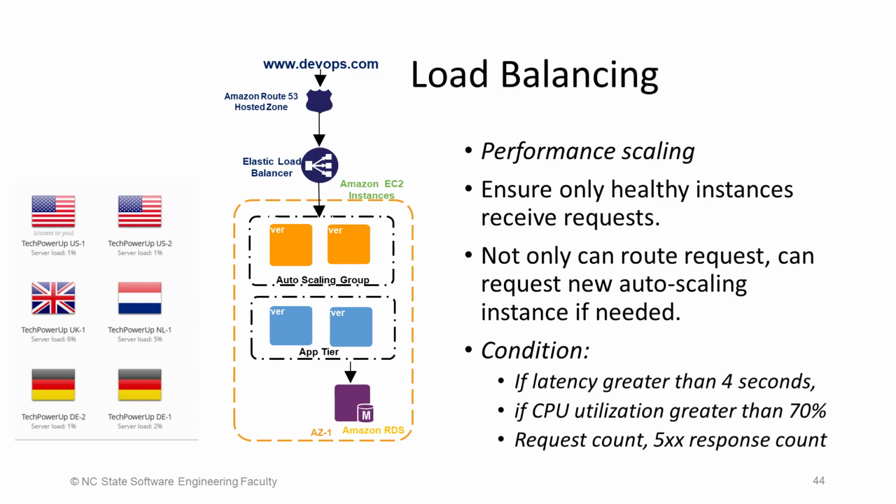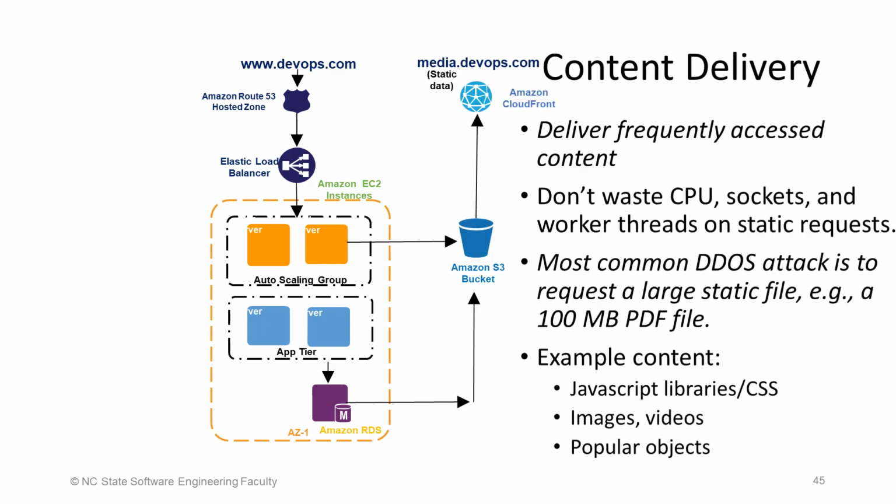And perhaps it can go and then decommission the third one in some later period when it proves not to be necessary. And there can be various different conditions you use as part of this, like latency time, how long it takes to satisfy a request, or CPU utilization, or how many requests end in errors as opposed to ending in some sort of successful status. So load balancing lets the system automatically pick the host that is capable of servicing the request quickest.